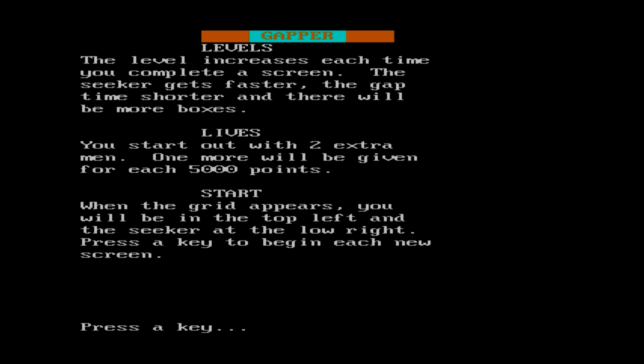Lives. You start out with 2 extra men. You just called them lives and now you're calling them extra men? Are we going to get in there and then it's going to be called free guys or something? Or life insurance? I don't know. Who was it who called it life insurance? Wasn't it James Rolfe who called it life insurance instead of free men or extra lives? I know it was just a joke, but... And you also get an extra life for every 5,000 points.